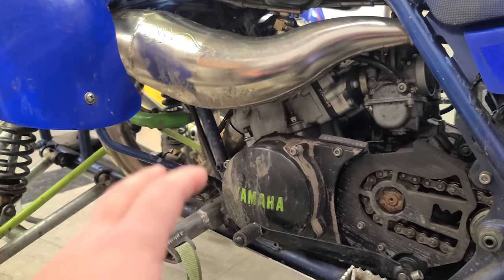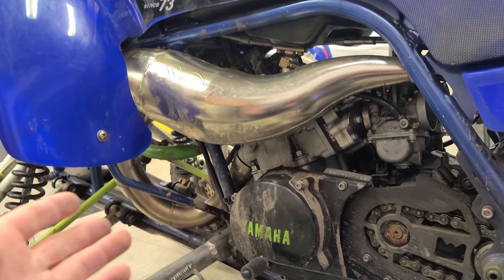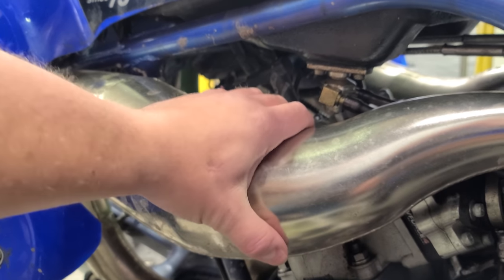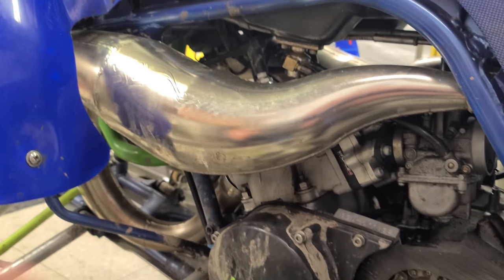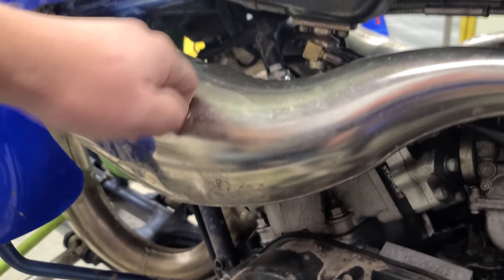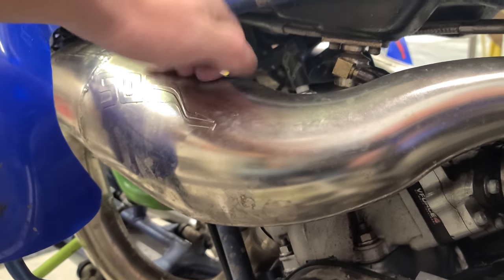I think the number one thing that I would change is probably the pipes. Those are solid pipes, they're SLPs. The build quality is really good. They're super solid. They use a really thick gauge of steel, and they're heavy. I remember weighing them against the FMFs, and it's just a heavier pipe. So really solid construction. If you check out the silencer, you can see how long it is. They're very quiet. So if you're looking for a quieter system, you might want to check out SLP.